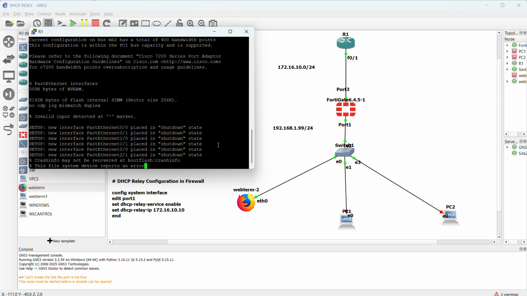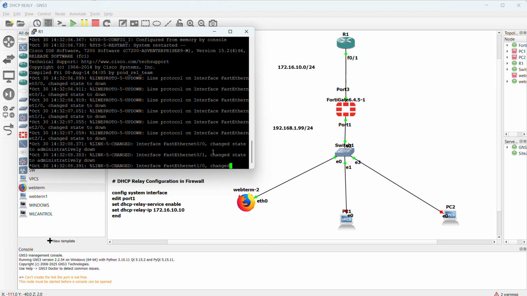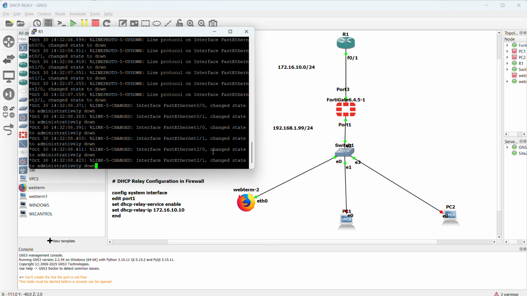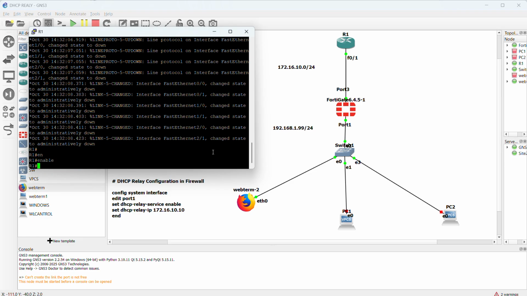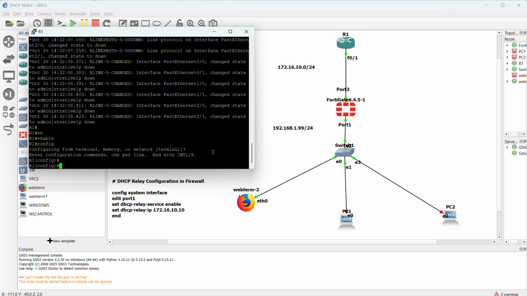We will wait a couple of minutes. Then enter, enable, config. We will create a pool as a DHCP server.